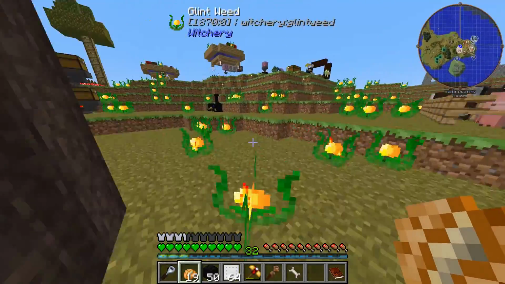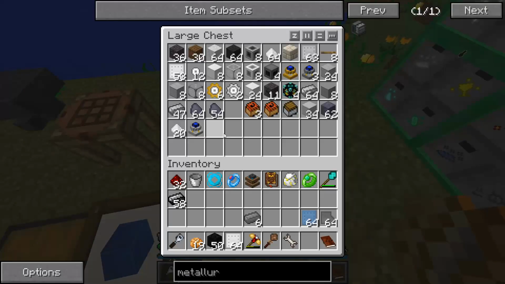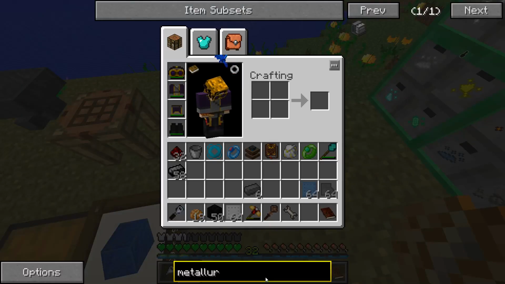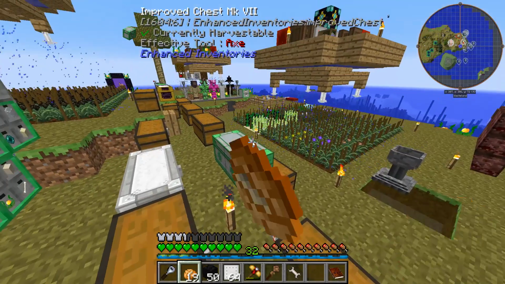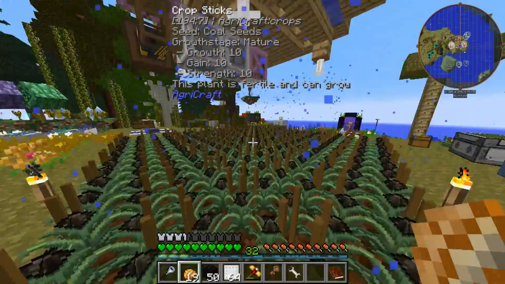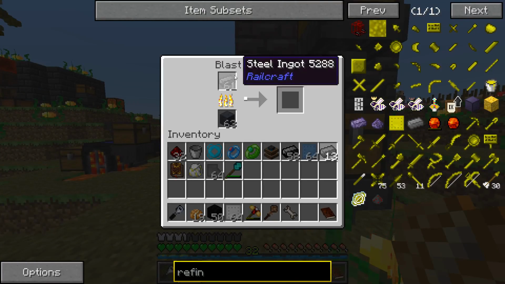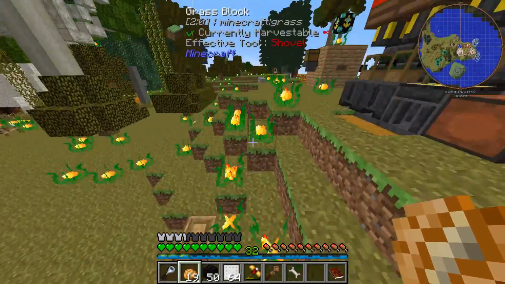Just want to add more refined steel. Let's see if it's steel, steel, coal, coke. Nope, none in there. I have some in here. So apparently I'm not as prepared as I thought. But at least I'm getting some more going. And I will be making that obsolete soon enough.